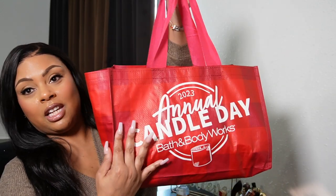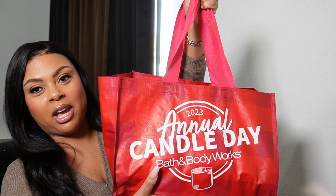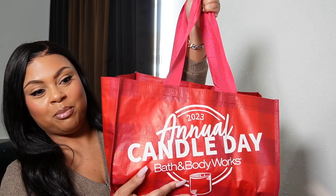I really like this bag — I'm definitely keeping it because it's very festive compared to the other bags they typically give. First things first, I didn't go ham like I normally do during these candle sales. I'm going to wait more so for the spring/summer sale. Plus, they'll end up having more candle deals — won't be $9.95 but a lot of times they're like $12.95 or $13.95, and I'm cool with that as long as I'm not paying full price.